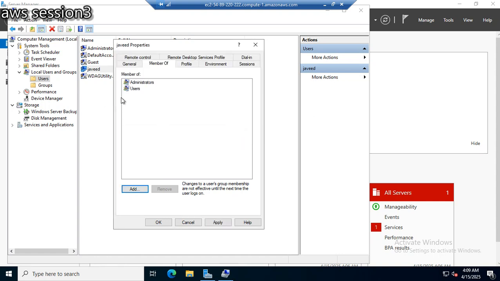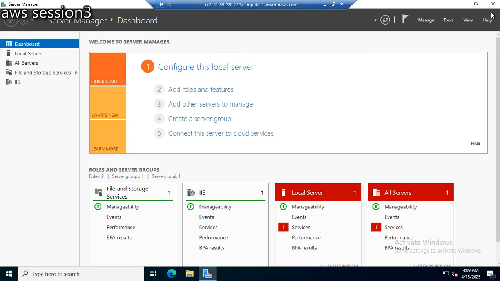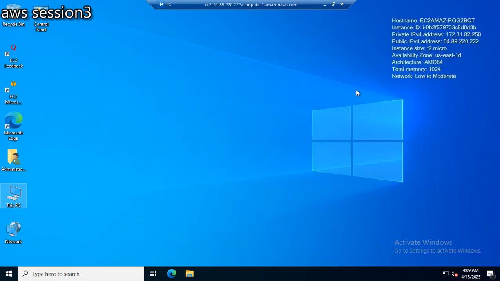So we need to add this user to the administrators group. Then only you can log into the Windows EC2 instance. The user should have administrative rights. Here I added administrative rights. We're done, so now we're going to log in again.